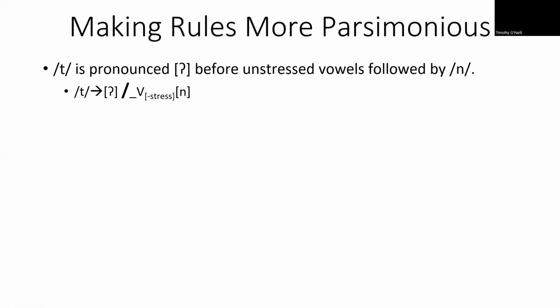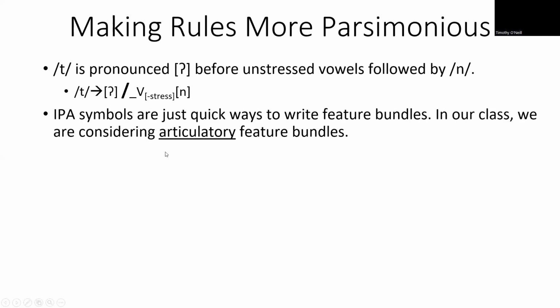So here's this rule again. T is pronounced glottal stop before unstressed vowels followed by N. And by the way, both of these formulations for the rule are totally okay for this class. So if this way of writing a rule here that's all these special symbols, if you have trouble understanding that, feel free to write every rule you want as a sentence just like this. I don't care if you learn the new format or not. Some of you are probably scientists and mathematicians who like this format. Some of you, it's very opaque. Feel free to write them like this. And these are both 100% finished rules, the sentence format and the formal format.